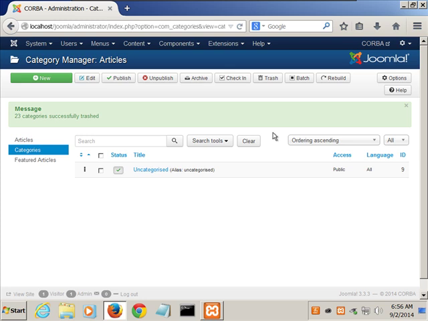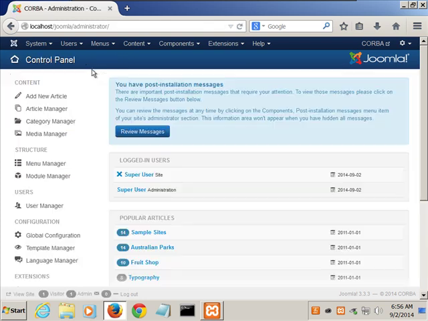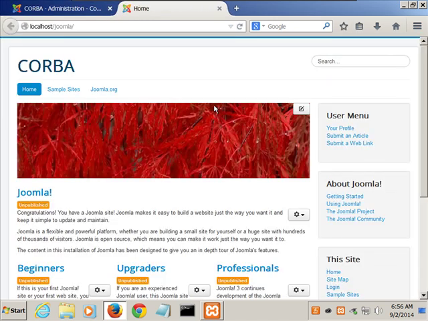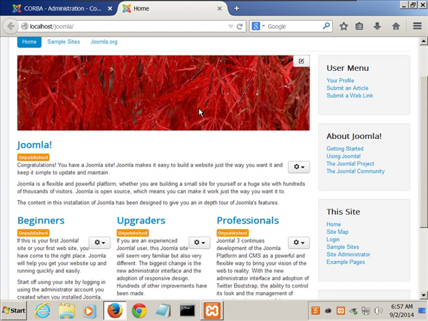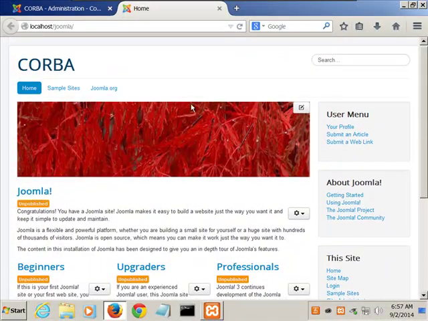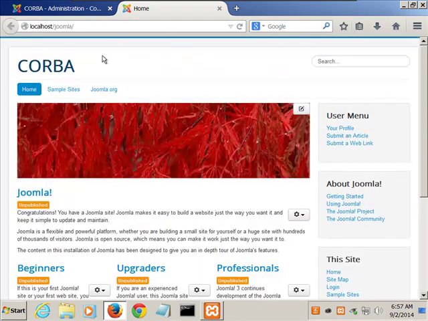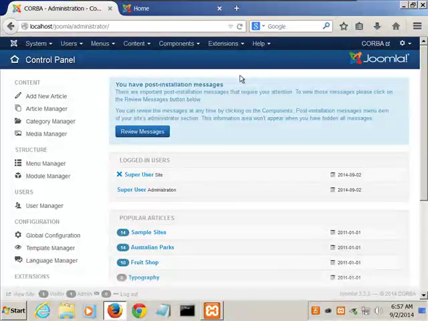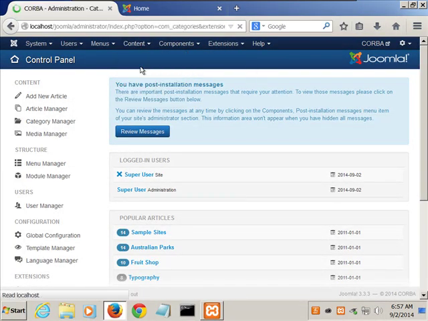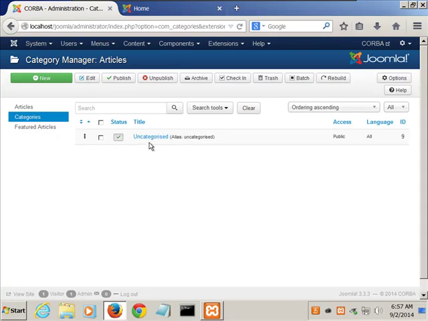Next, they tell you to go back and take a look and see what it looks like now. So I've got to go here. And it says it should look like this. Well, mine doesn't look right because as far as I can tell, those articles are still in there, so we've got to go back again. Not a problem. We'll do that. So again, we were just told to go into Content, Category Manager. Notice that my categories are gone.